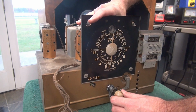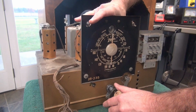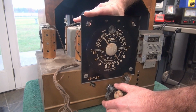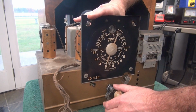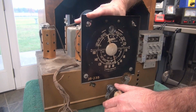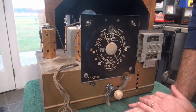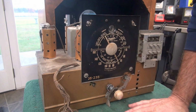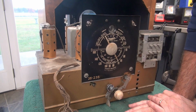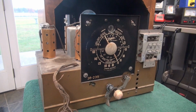So standard AM broadcast is working. Let's try this last band here. Not much there but a rumble. Either way, she's showing promise. Next thing I need to do, of course, is check the tubes, caps, clean switches, etc. But the Zenith is coming along.